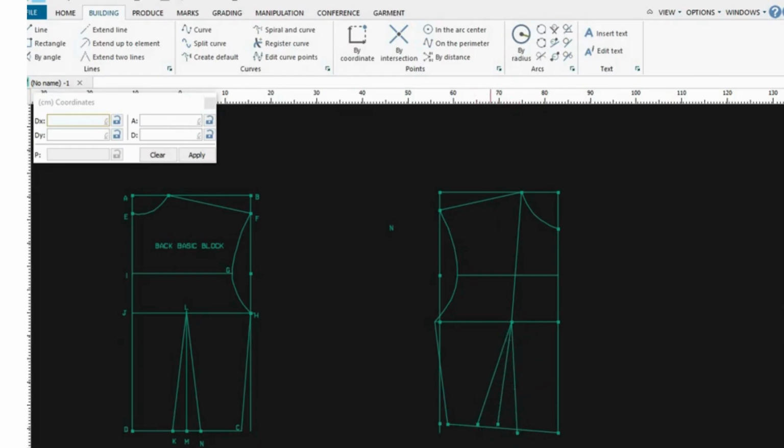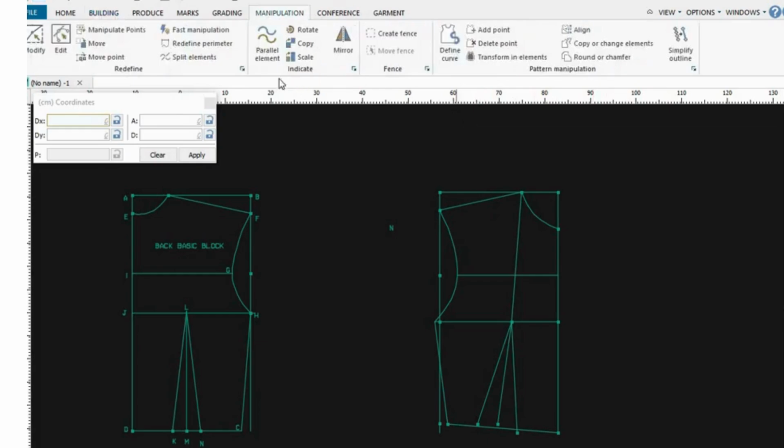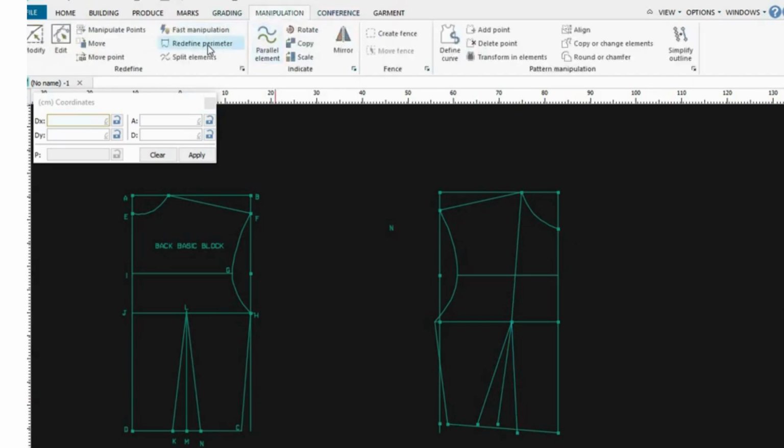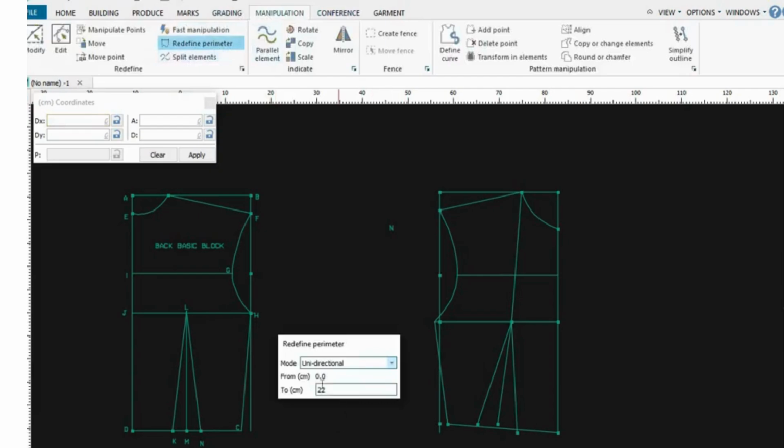So we're going to use the very first dart leg. That is the line that formed our bust point. We're going to use that measurement. So go to parameter, click on that line, so I can give you the exact measurement of that line. You see it at the bottom right. That's the exact measurement. Then we are now going to go to manipulation, redefine parameter. We're going to put in that measurement that we got.